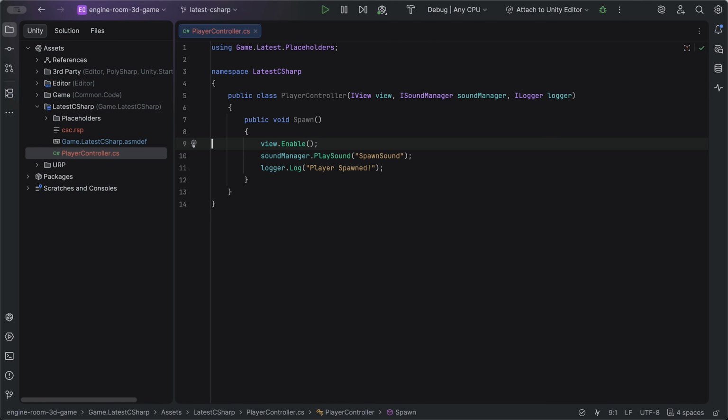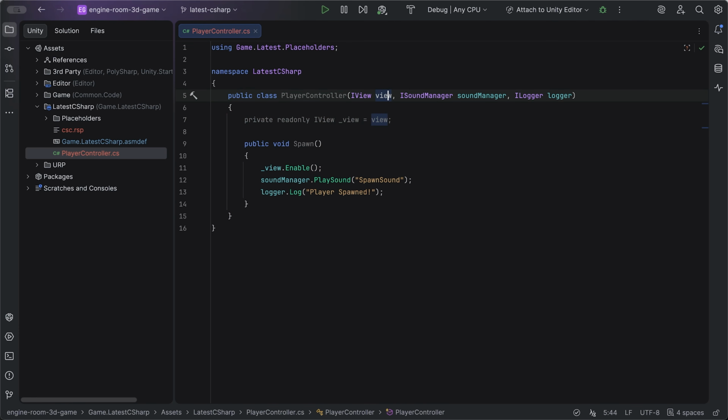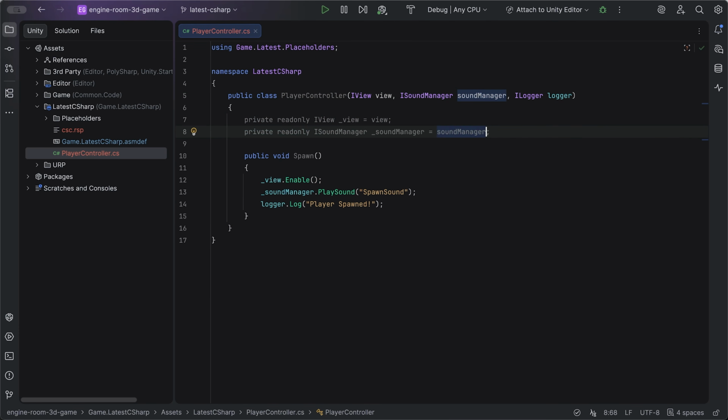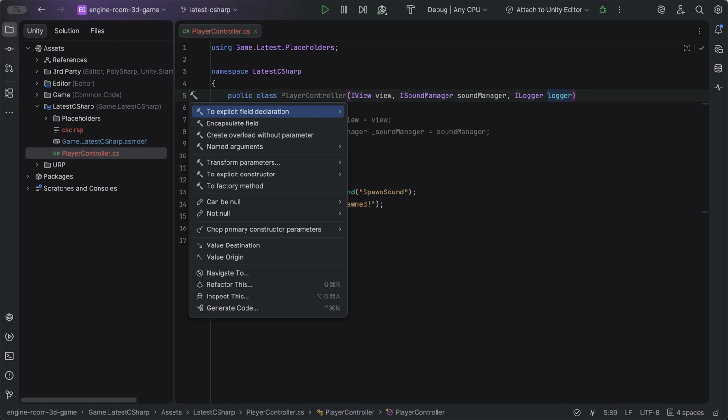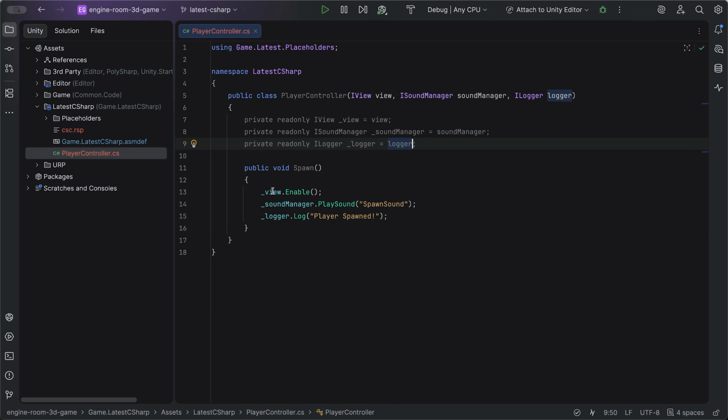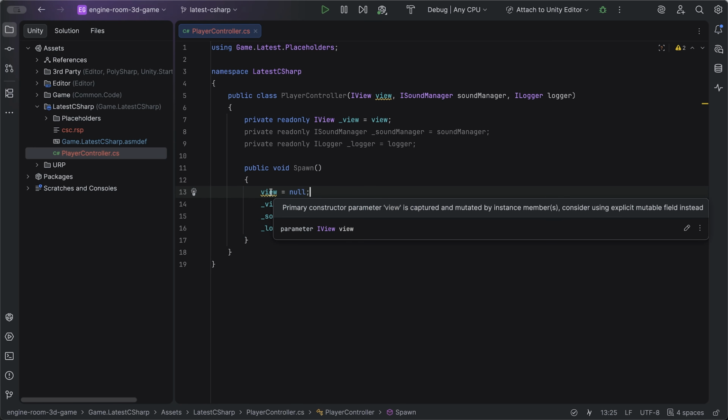If I need immutability, I have two options. The first one, I can introduce read-only fields that will be immediately assigned to the primary constructor parameters. As you can see, Rider even has a shortcut for this that's also renaming the usages. While this approach will add a little bit of code, we're still saving the boilerplate code we used to have inside the constructor. But with this option, even though Rider will alert me that this is wrong, I can still override the value of the parameter, and from compiler standpoint, it'll be completely valid.